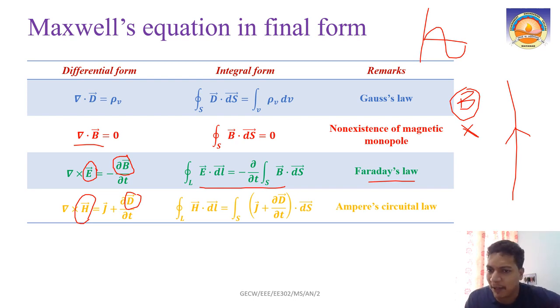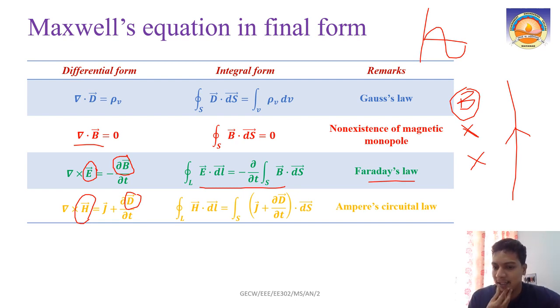At any point in space, even if you have a constant current, the magnetic or electric field is varying in space. At every point it will be different. Once it is time varying, at every point in space it is also varying with respect to time. So now our field is varying with respect to space as well as time. That is the concept of a wave also, which we will cover in the next lecture.